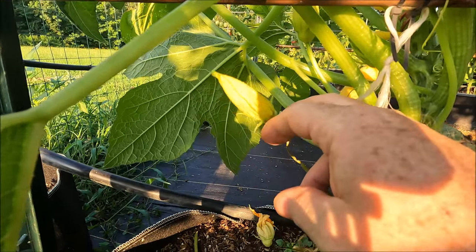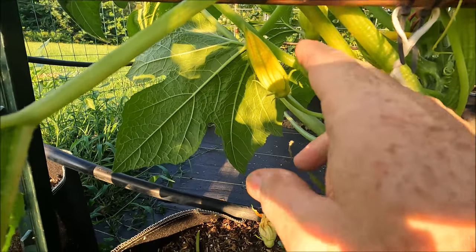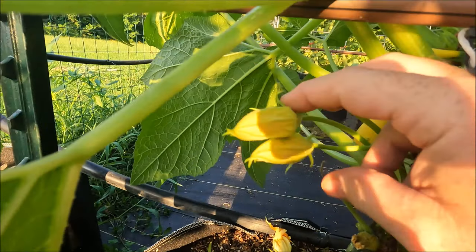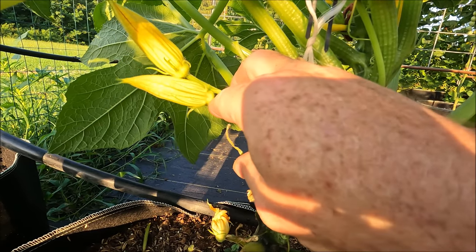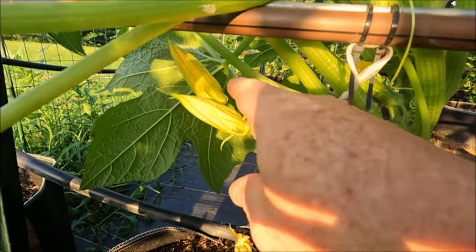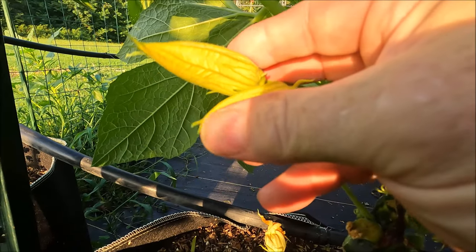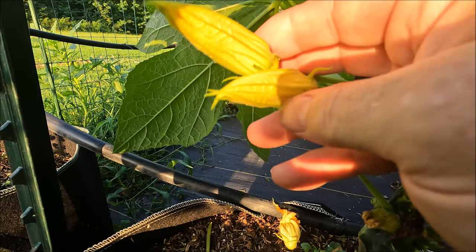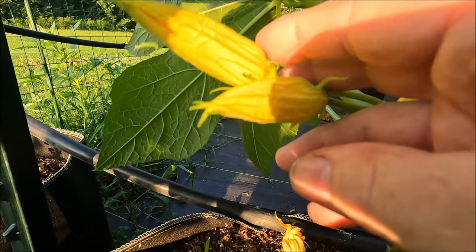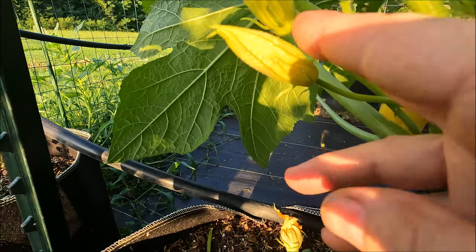I have an opportunity to share with you a couple other things. These two flowers here are males because there's no baby squash on it. They're easy to tell the difference. You see hundreds of videos where they talk about all this stuff all the time. It's crazy. But anyway, these are males. Look at the color of the males. They're pointed. They haven't opened yet. They're still quite firm and viable. And they're light yellow here. I know both of these will open tomorrow.